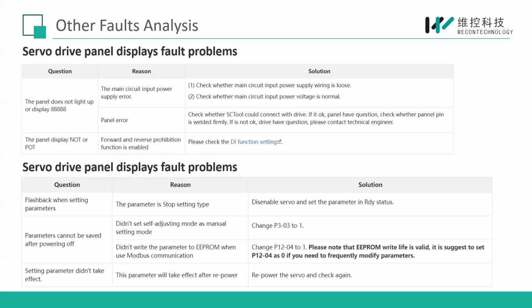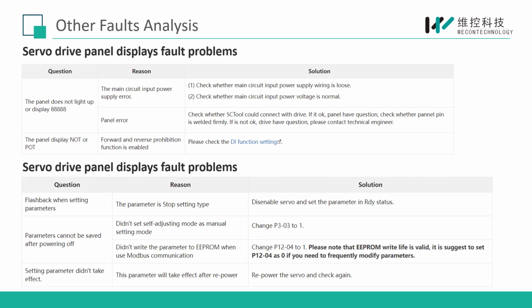So you can open the driver and check whether the panel is connected normally or not. If it is connected normally and you need to replace it with a new panel, you can contact us and we will send you a new panel to solve it. If the connection is not good, you can directly fix it, make it connect well and check again.